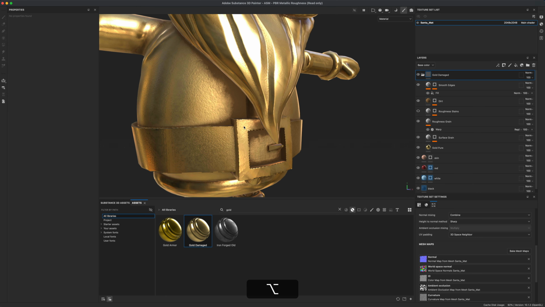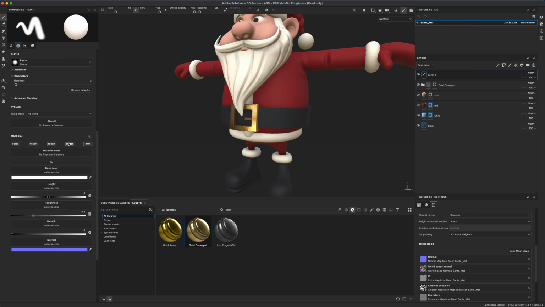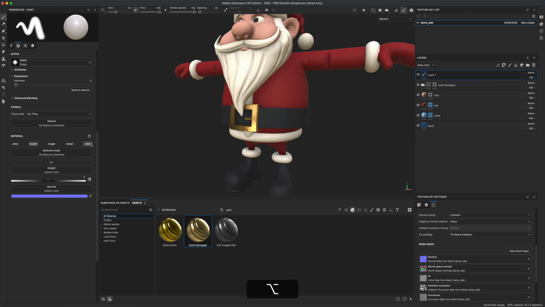And one thing that we could argue he could use is some holes in the belt, right? Let's do that. How do we add some holes in the belt? Let's add a layer. It's going to be a simple layer. And I'm going to come down here and I just want the height. So I'm going to press Alt, click on height and click on the normal. So these are the only two. And let's just go to the right, somewhere like 0.75.